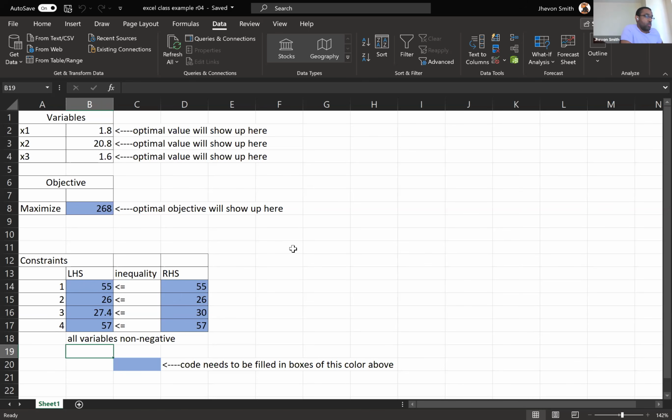I would be okay if you pre-typed the structure into an Excel file and just had it ready to go. But you're not, of course, going to know what code you should be typing into it until I give you the problem on the test. But yeah, that's how you do it.